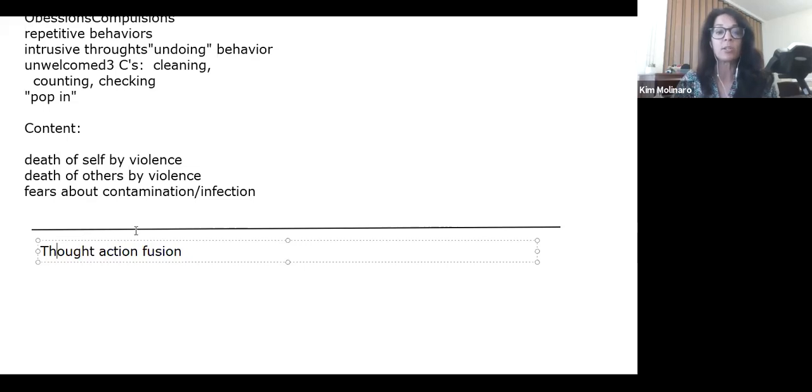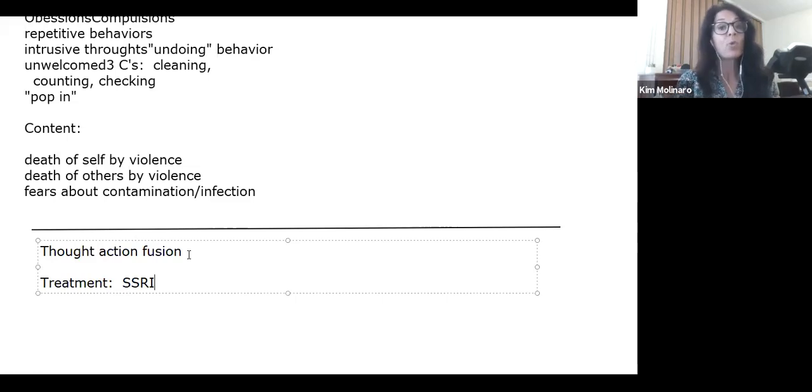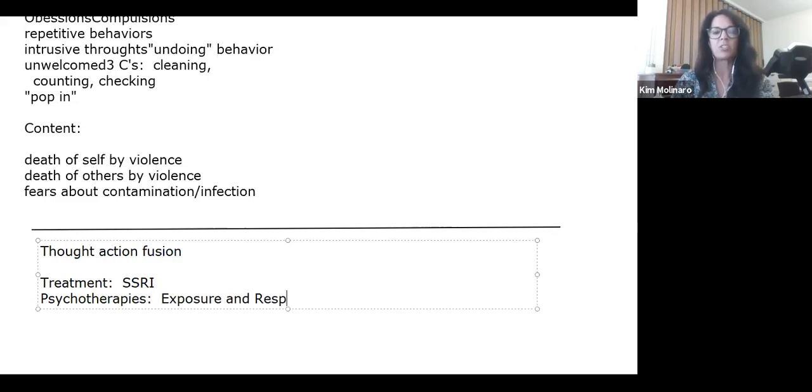Sometimes the treatment will include an SSRI medication because of its etiology with low levels of serotonin. So sometimes treatment will, at least for a shorter course, be correlated with an SSRI medicine. And psychotherapies such as exposure and response prevention, and also CBT, cognitive behavior therapy, have been extremely helpful with building a skill set and a repository of skills that you can draw on whenever you need them to help with anxious thinking.